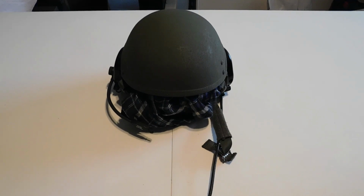Alright, so for this helmet, I bought it off a surplus store. I don't remember when. I think it might have been early 22 or mid 21. No, it was definitely during 21. I bought it from some surplus store on the internet, and it got shipped out to me.